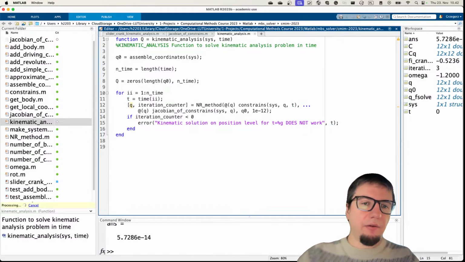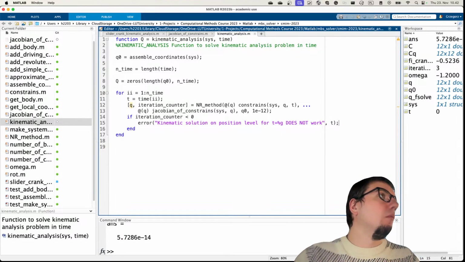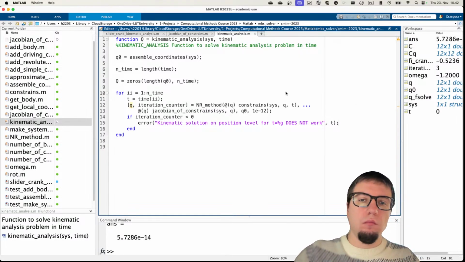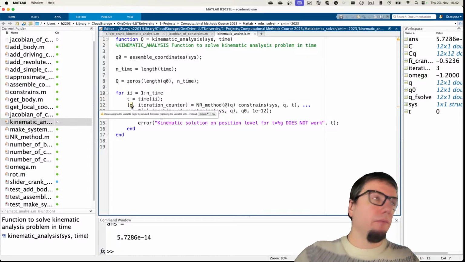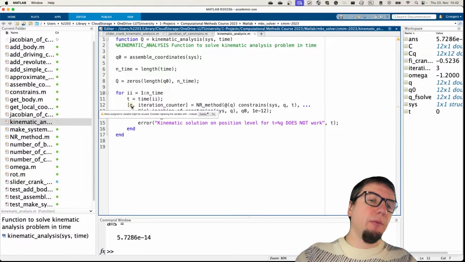Okay, hopefully we will never get there. That one here? No, because it's still a vector, so it's not capital Q.